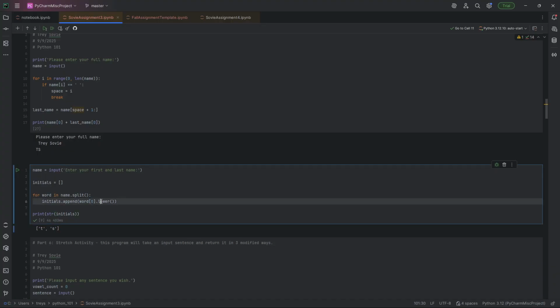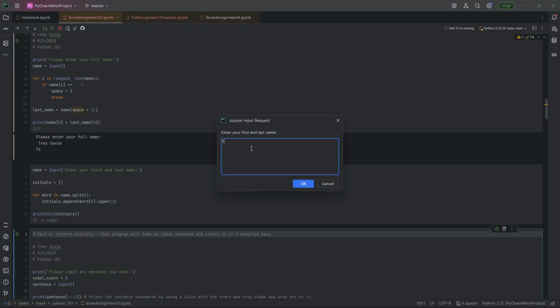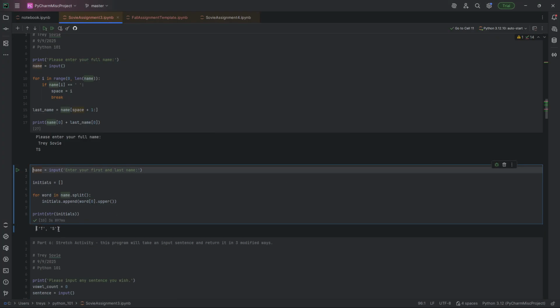Absolutely. Fantastic. And actually, we don't want these in lower. We should do those in upper. I don't know. So, yeah. Thank you, IDE. But it's not actually the best functionality. We're going to edit that. So, yeah. T, S.